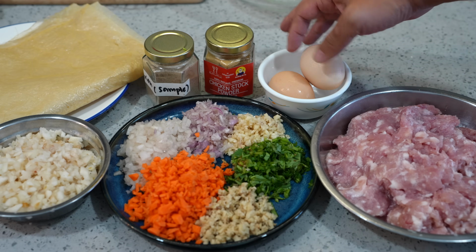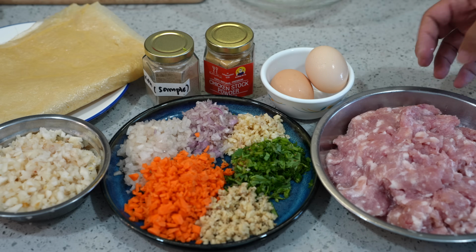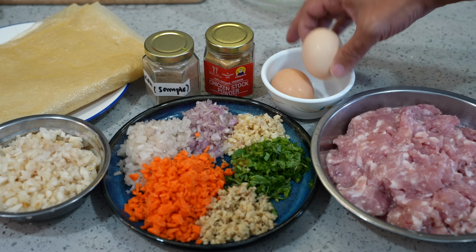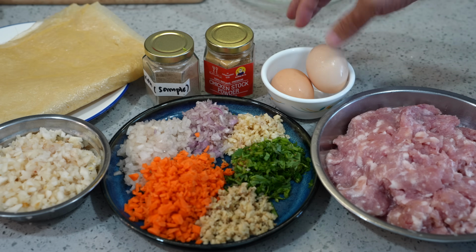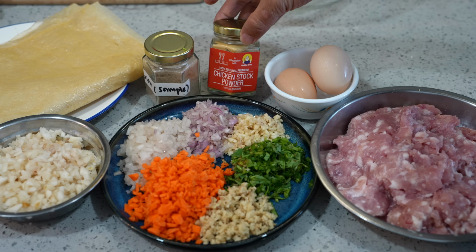Okay, then we have 1 to 2 eggs, depending on the texture of the meat later, I will choose to put in 1 or 2 eggs. Yeah, I'll decide later. Which of course, I will put in my Cooking Appa chicken stock powder.